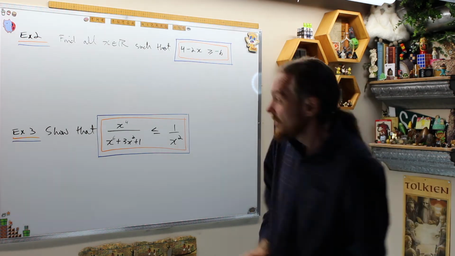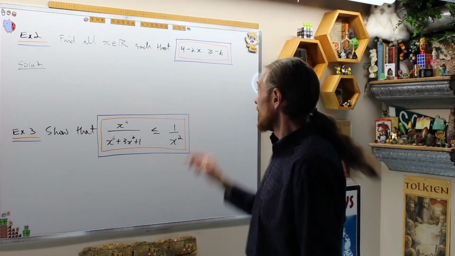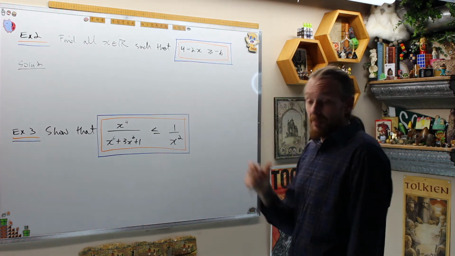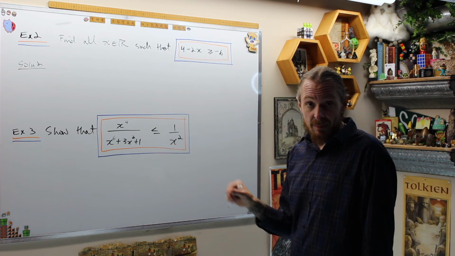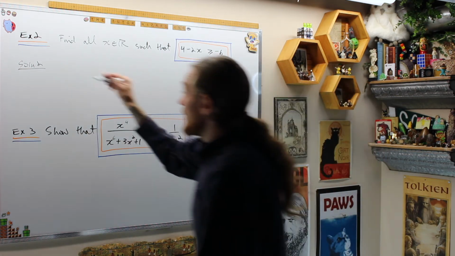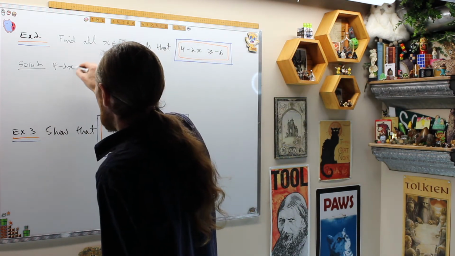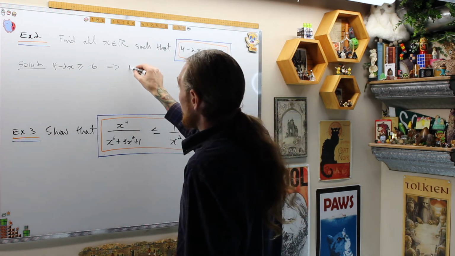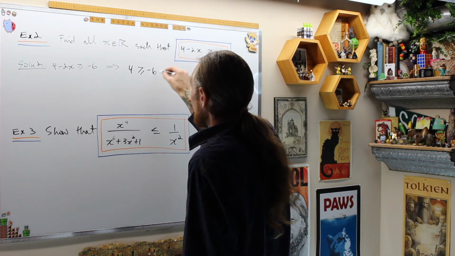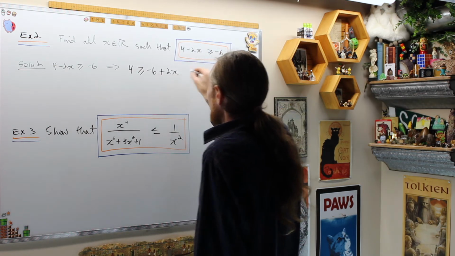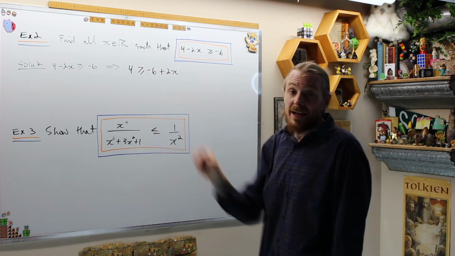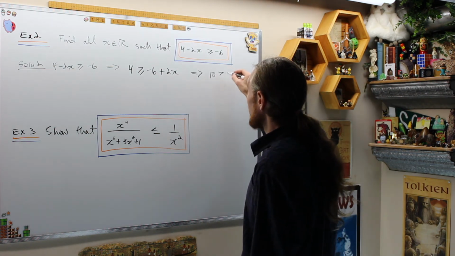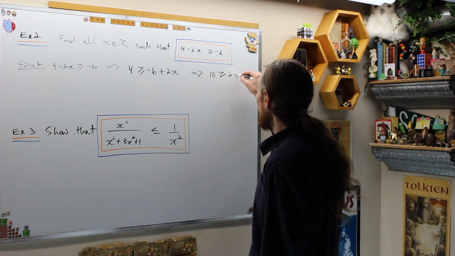As another solution, solution 2, what I can do is try to work smart and put the x on the right side by adding, and then I never have to multiply by a negative number and remember to flip the inequality. So this time I have 4 minus 2x is greater than or equal to -6. This time I'm going to add 2x to both sides. So that's going to give me 4 is less than or equal to -6 plus 2x. I'm doing it one at a time. Then I'm going to add 6 to both sides. So what that tells me is 10 is greater than or equal to 2x.